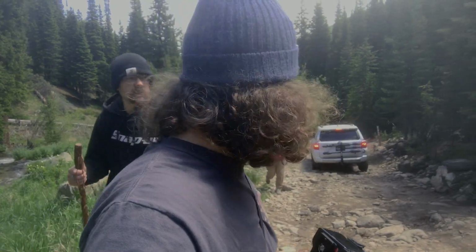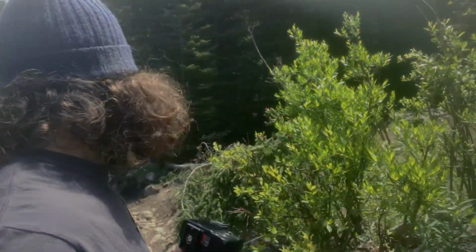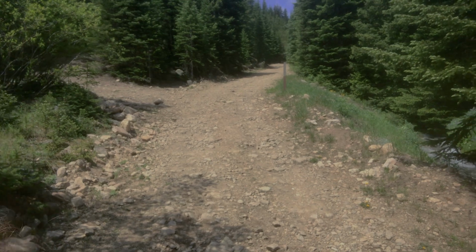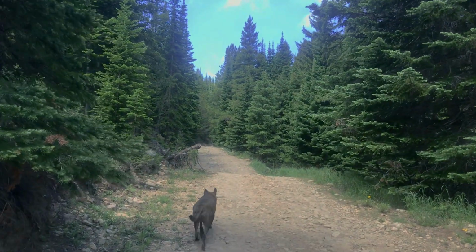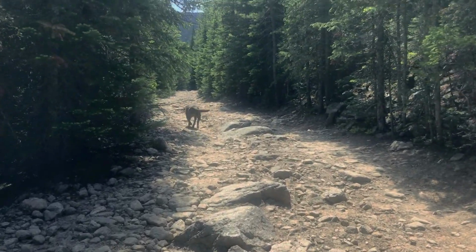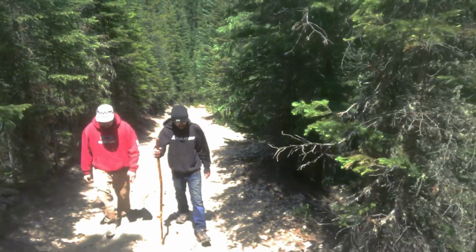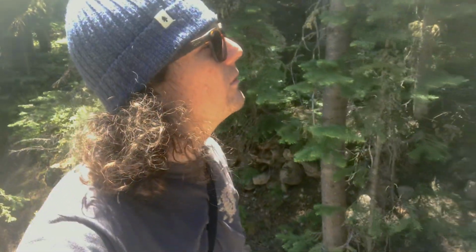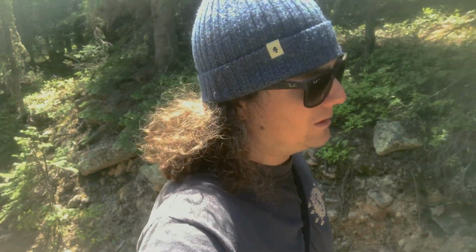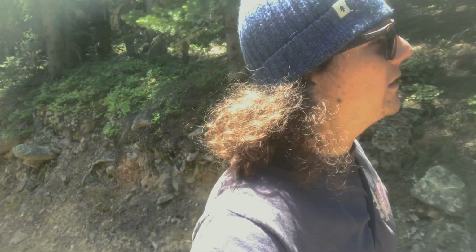Nice. Well, we found what we thought was the end of the road, but I guess some people are going up and down. That's pretty cool. Anyway, we're gonna head up the trail that way. See what we can find there. Mostly just walking through all spruce and fir forest and up like a really, really old Forest Service road. It's really barely even a road. Barely really a track. It's almost basically a hiking trail, but people still drive on it, I guess.